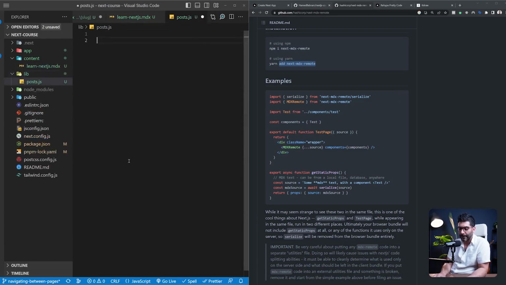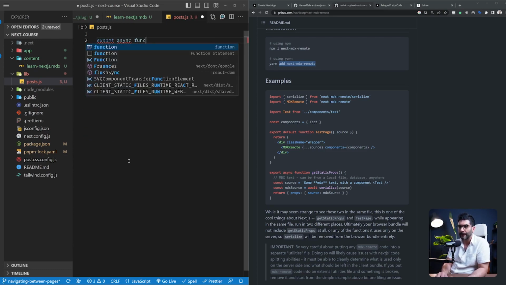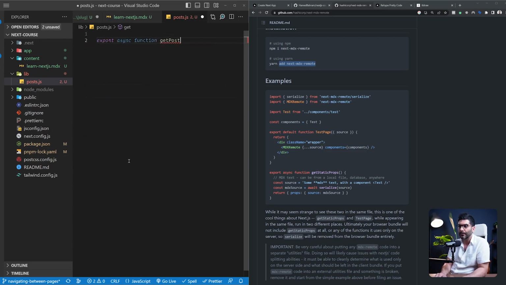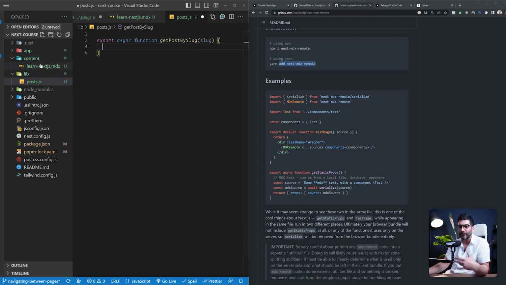So let's go ahead and create this function that we're trying to access inside of our page component. I'm going to name this getPostBySlug. The idea is to pass a slug to this function, and for this function to read the content of that specific slug inside of our content, parse the MDX or turn it into something React can actually render, and then send it back to our page.